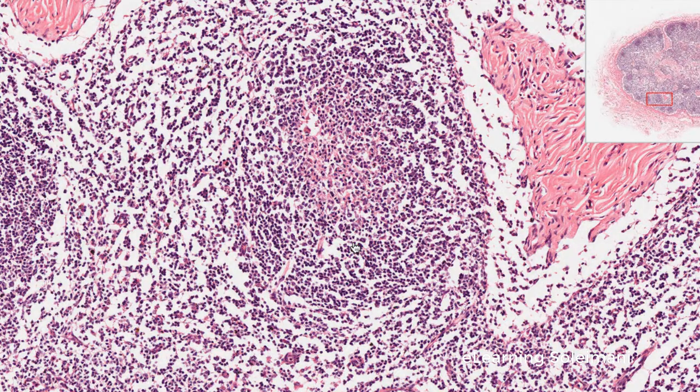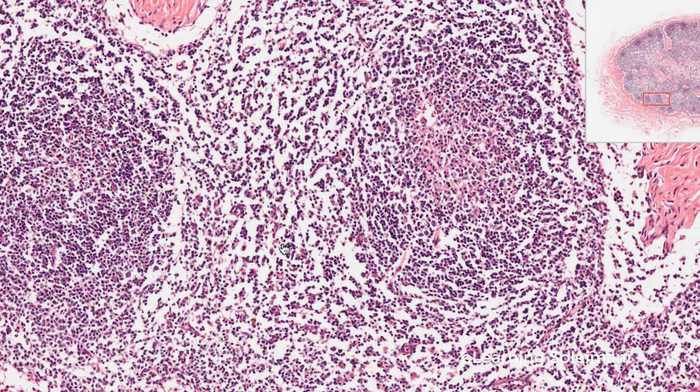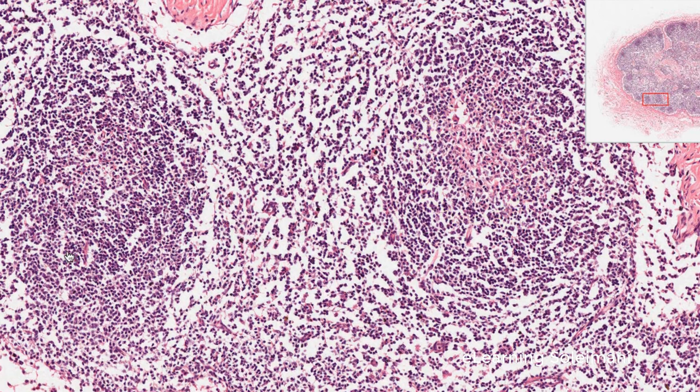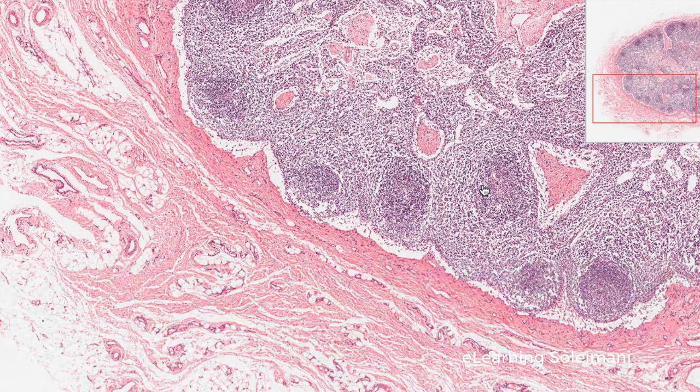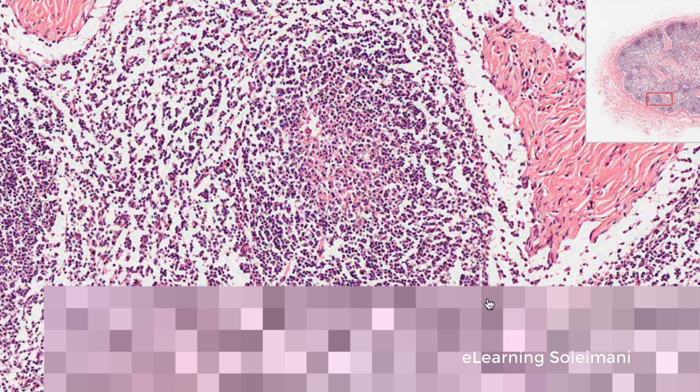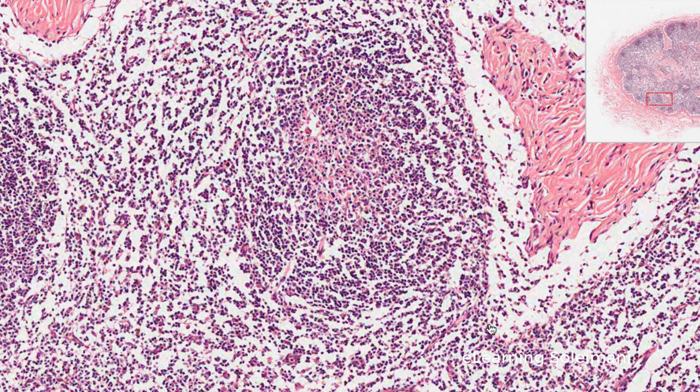In the cortical region, some lymphatic follicles contain bright centers called germinal centers, which are clusters of B cells responding to antigen. The follicles that do not have a germinal center may not have encountered antigen, and some of them are sectioned from a peripheral region far from the bright center.